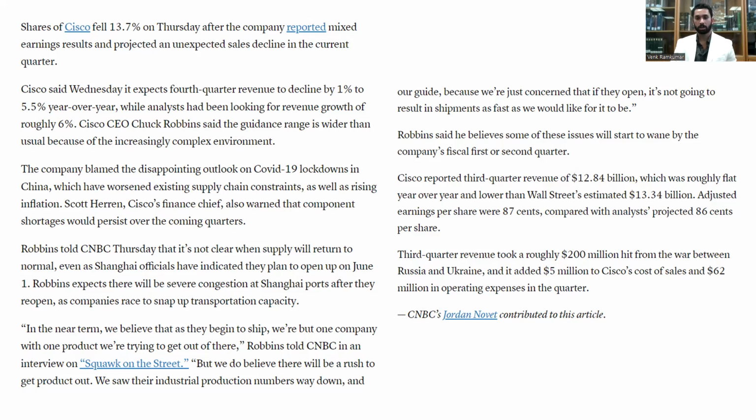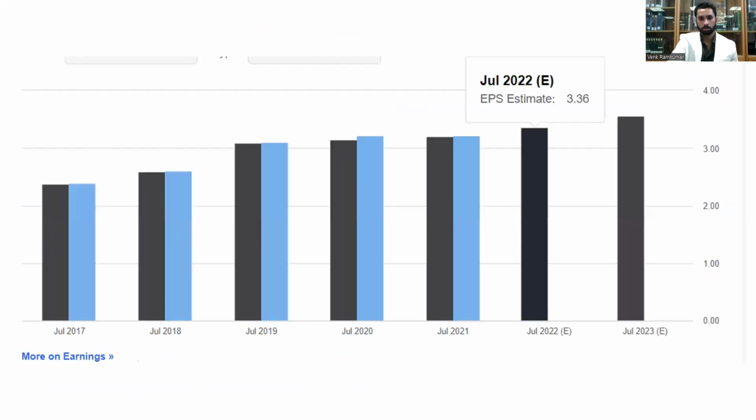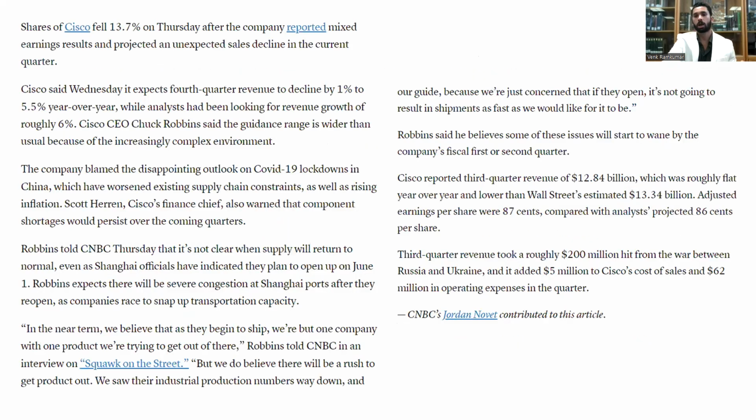And guys, we can make a big calculation here. If you multiply 87 cents times 4, it should come out very close to what this $3.36 value is. So if you calculate 0.87 times 4, let's see, 0.8 times 4 is 3.2. 0.07 times 4 is 0.28. Wow, exactly 3.36. Look at that. Okay, so that's how the numbers work out, guys. So it's still on track to grow earnings. So I think this sell-off is completely overdone, and people who are selling it are getting suckered, in my opinion. They're selling out of a strong company.